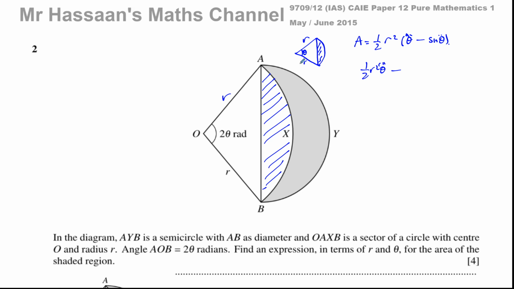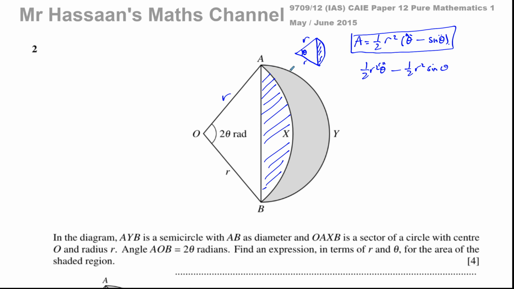The area of a triangle is a half ab sine C: a half times R times R times the sine of the angle between them. That's a half R squared sine theta. If we factorize and take half R squared out as common, we're left with this formula. This is the formula for the area of a segment with radius R and angle theta. So we can find the area of this segment, and we have everything we need. That's fine.